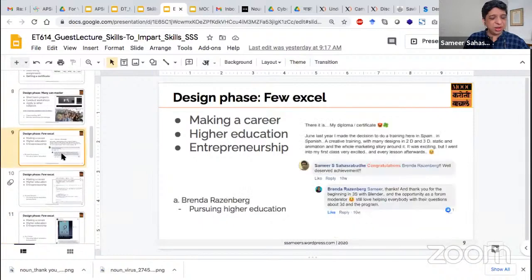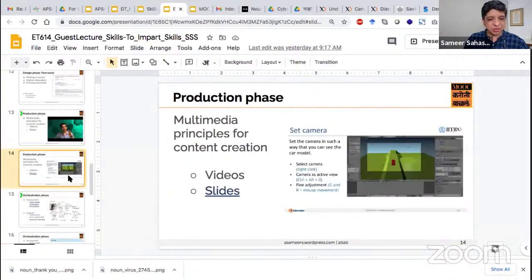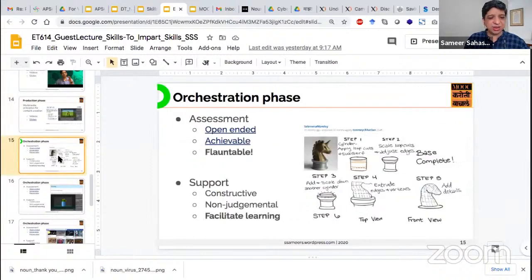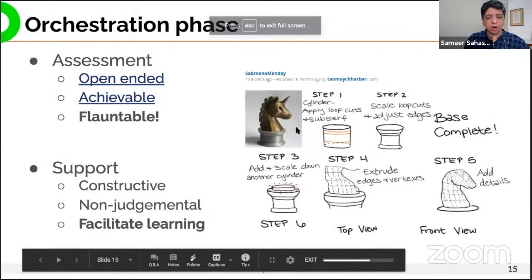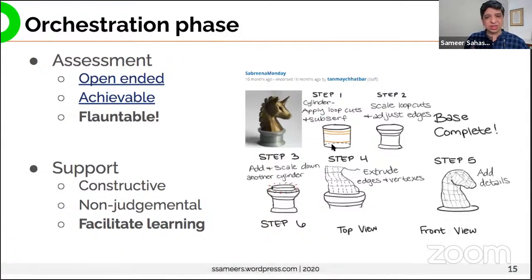And if I may show you another example, where people have gone beyond merely copying what we have suggested to them. So these are videos and slides that we have given. But the moment we ask questions such as this, that you have to show how to create the chess piece, people are posting, and it was mandatory that when you post this, you also draw and post how you created it. So you have to show your paperwork also. And we were surprised to see that almost everyone operated in a different manner to get to this point. This was an interesting discussion, because a lot of people were chatting about how you made a mistake here. You shouldn't have added a cylinder here. You could have just extruded from the existing cylinder here, and so on and so forth.